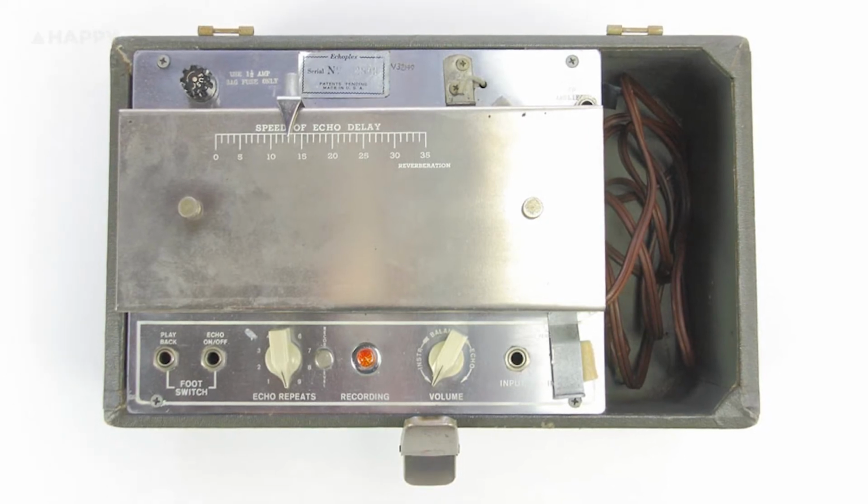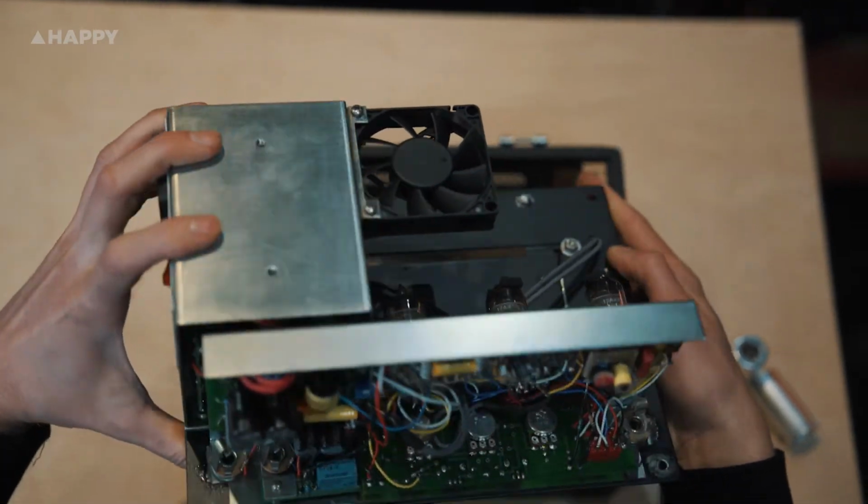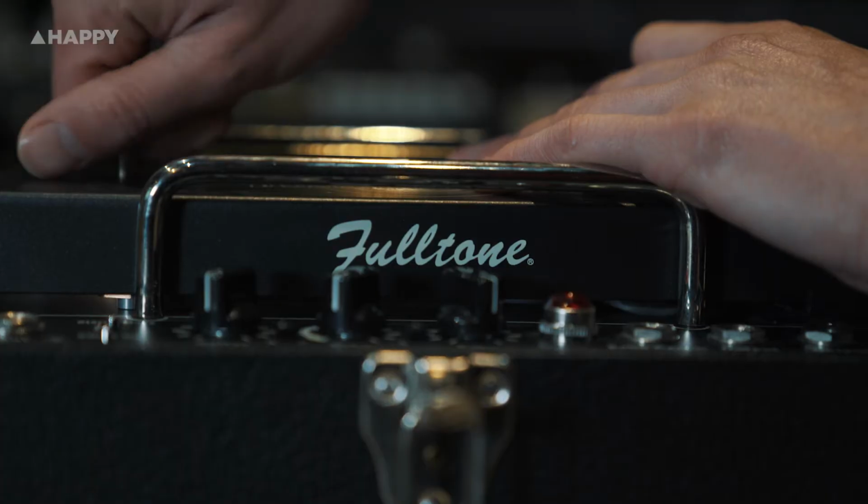Around this era, there wasn't really any other tape units being built by anybody. They were either chip-based or digital. And anything you wanted that was tape delay-based, you had to use an older unit that had been restored or fixed up by someone to work in a studio.